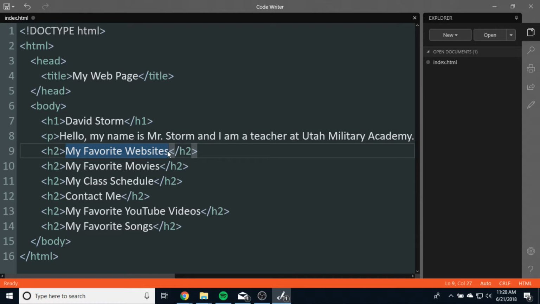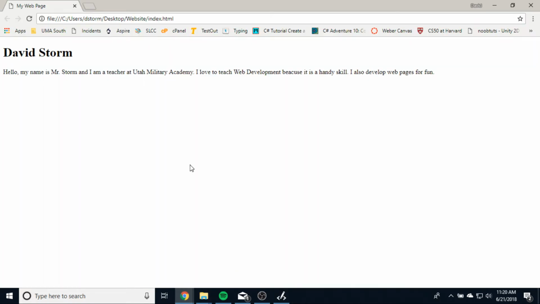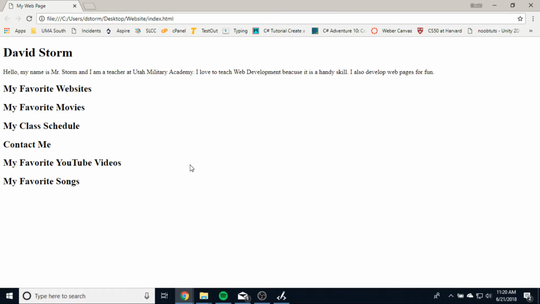Okay, now this is going to make up the structure for the rest of the web page for the rest of the term. I'm going to go ahead and save this and make sure it all looks good on my web page. Hit F5. All right, now all of my H2s are on there, right? Now, what we're going to do for the next couple of weeks, up until week 8 at least, is add content into these sections, right?